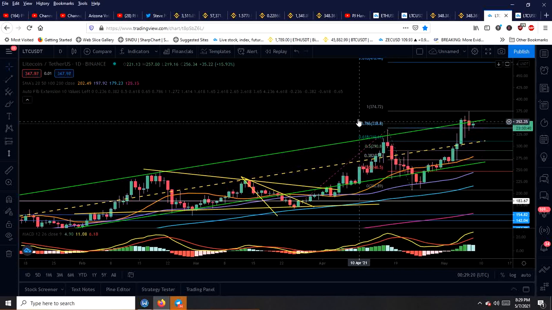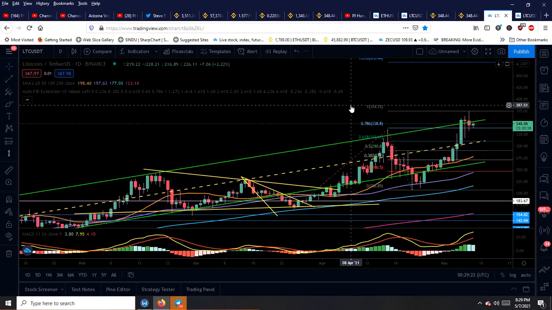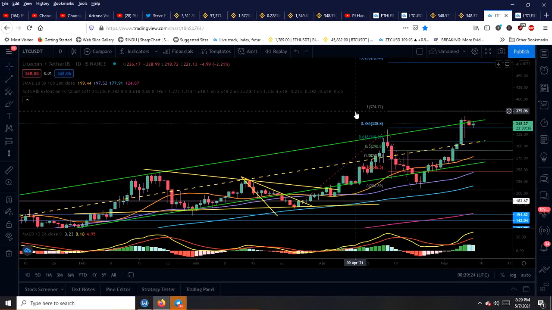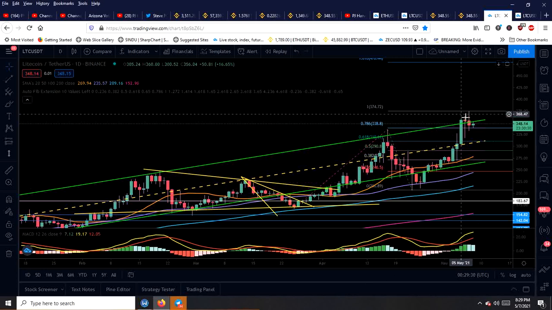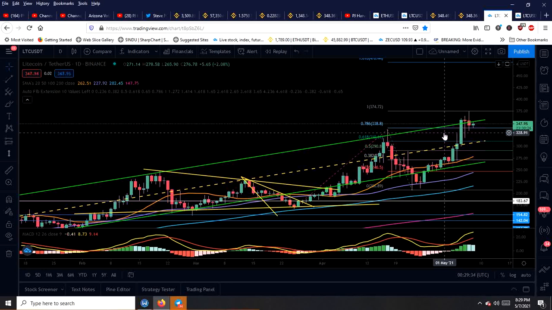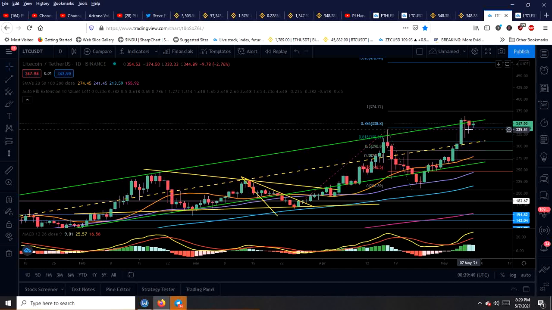More importantly, guys, this is a little shorter trend-based fib extension. But notice the one fib extension, 374.72. That's exactly where Litecoin hit. What a shocker. God, this is not predictable at all, right? Wrong. So you see, guys, while we got below here, we held the 320 I talked about, through the 320 on the pullback. We held the 320 at the top of that.